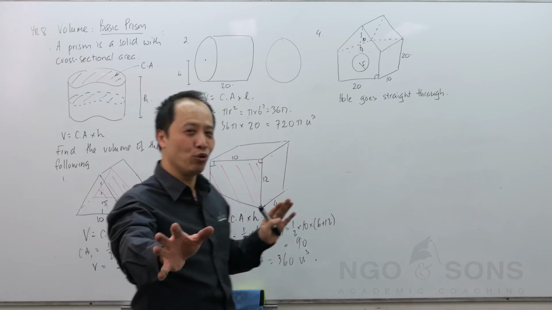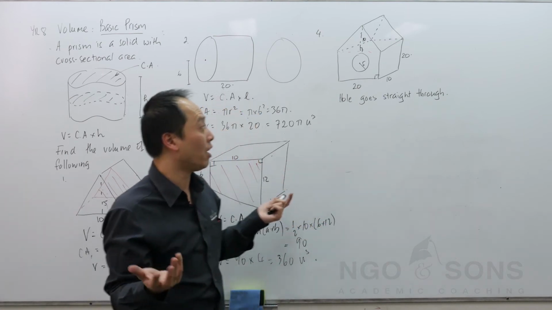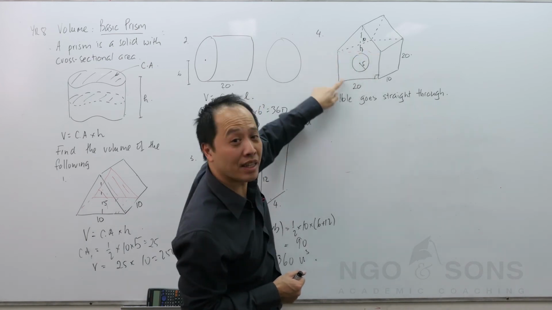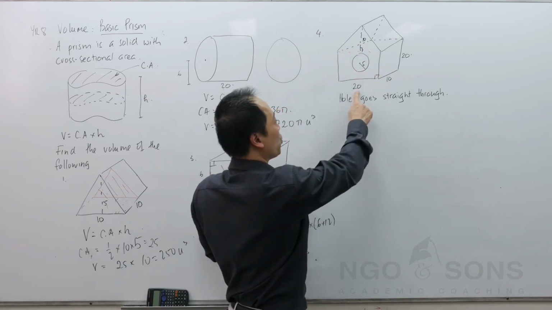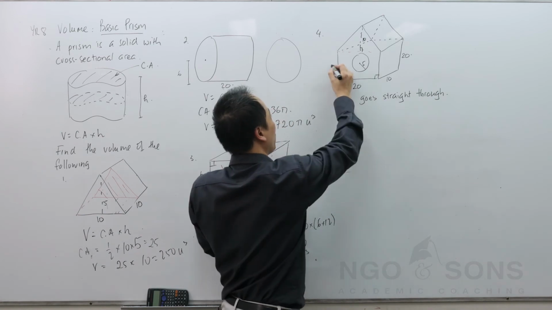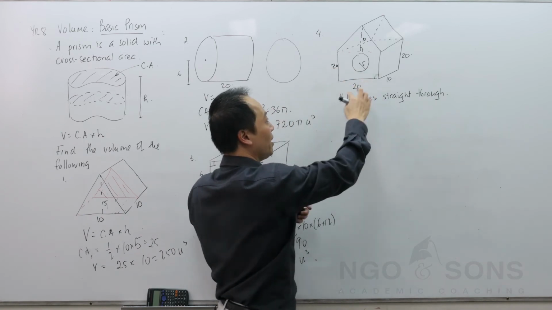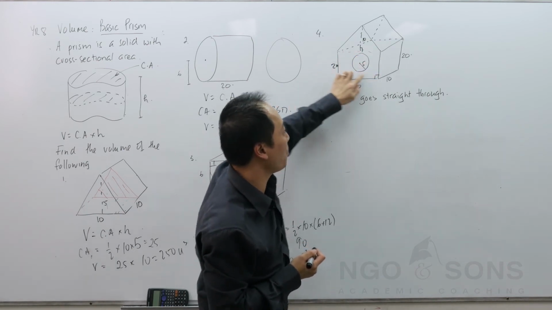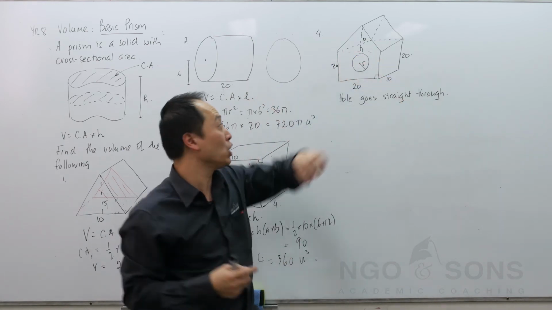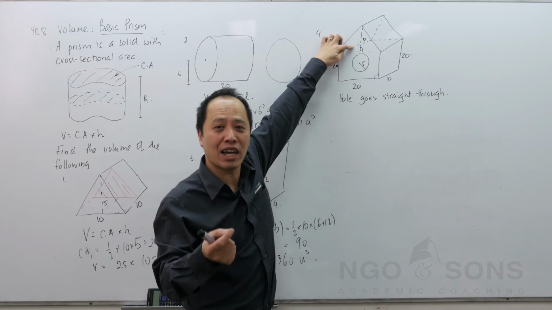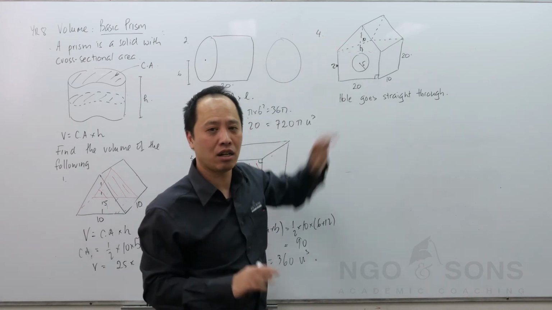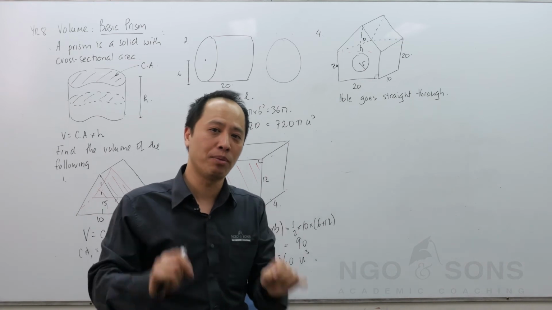Okay, so what would you normally do? You're probably thinking, what I'm going to do is I'm going to find the area of this. If this is 20 and this is 20, so this would be 20. And since this is 20, 20, they're equal, so it's going to be a square. So you're going to say, I'm going to get this square prism, and then I'm going to add it to the roof, which is a triangular prism, and then I'm going to minus this cylinder. No, none of that rubbish here.